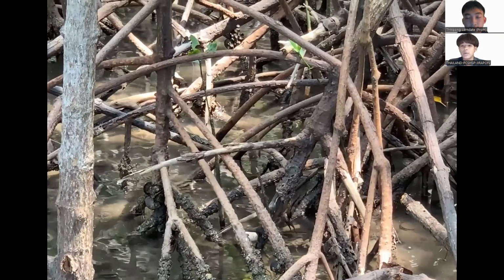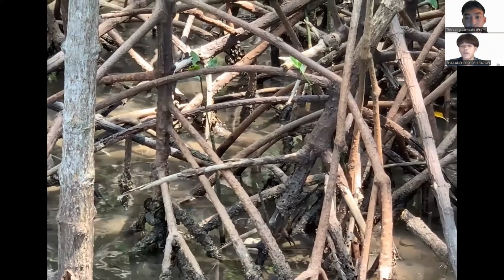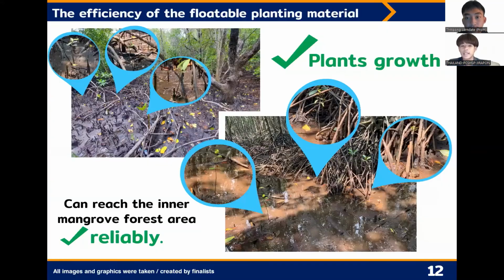And when we surveyed the mangrove forest 3 months after we had done all of the experiments, we found that all of the trees that we managed to observe were still growing successfully.